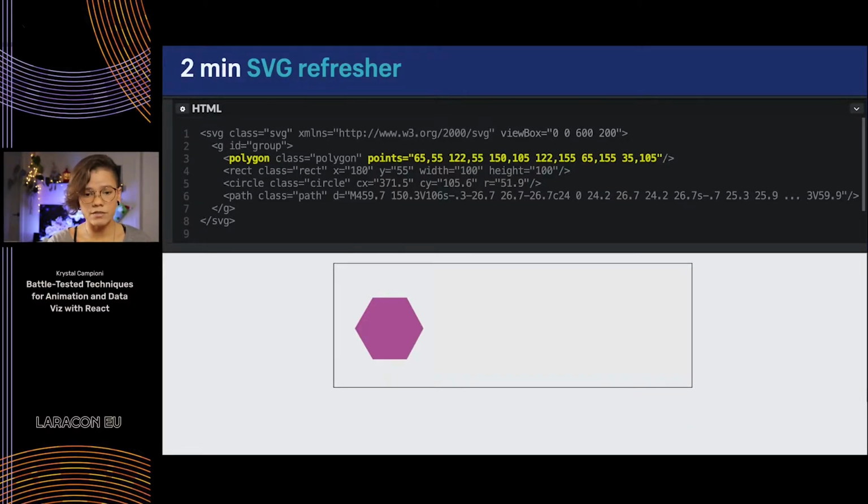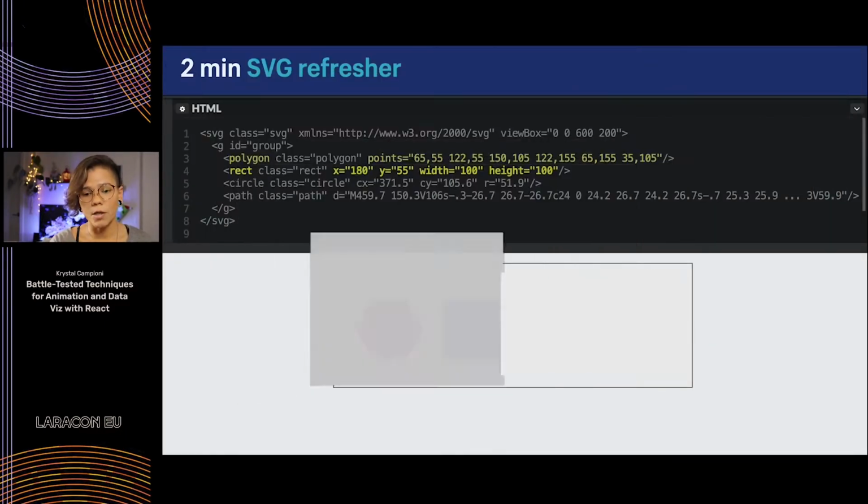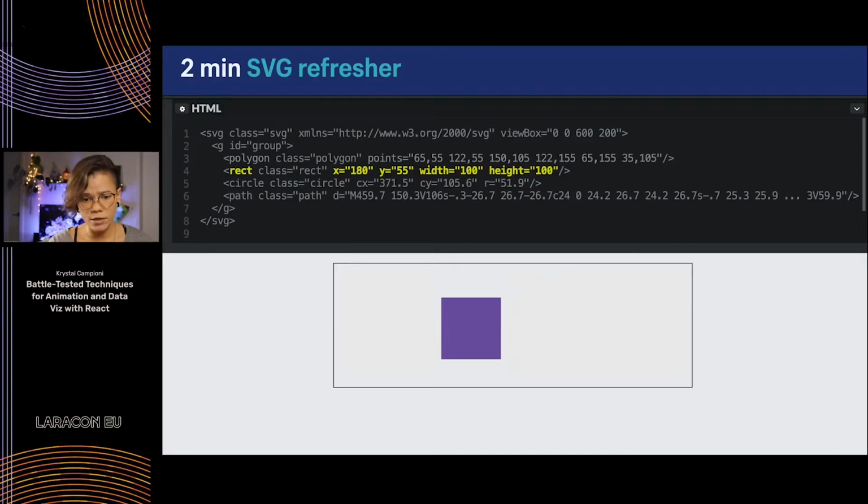So for example, you can define a polygon by creating a polygon tag and passing in a sequence of points that are X and Y coordinates for each of the points that create a polygon. Or rectangles, where you pass in X and Y coordinates for the origin point, and then from there you define the width and height of that rectangle.